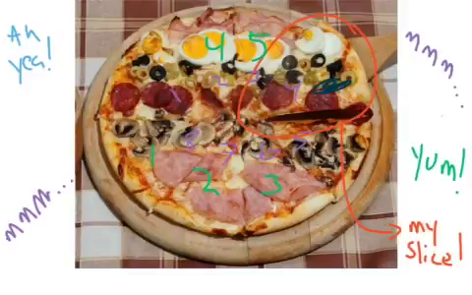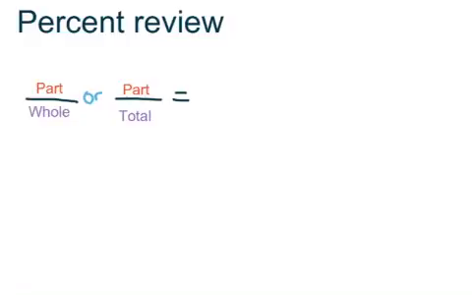She's got 8 slices. Now, to figure out what percent of the pizza she would eat because of the ham, let's take a look at the numbers. First of all, the ham, the piece of the pizza that she enjoys, would represent the part. And she just got done saying how many slices have the ham? 5. 5. So that's part of the pizza. Now the whole pizza, or the total, is the total number of slices, including the ham. And how many slices did you see? 8. 8. Very good. So there we have our ratio of 5 to 8.